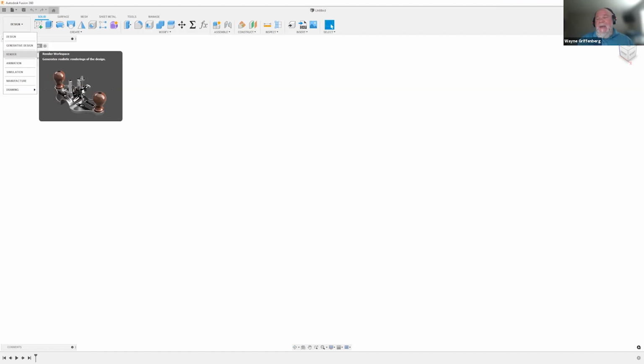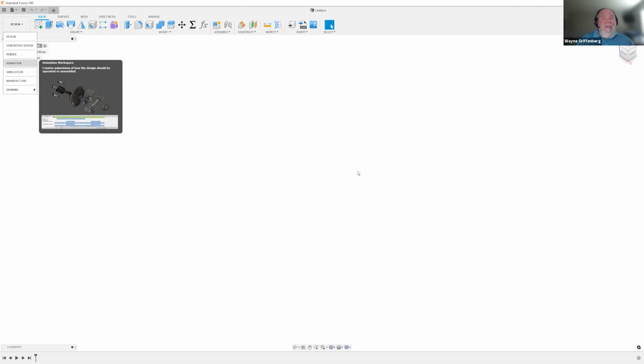If you're a mechanical designer or a mechanical engineer and you want to be able to show and get approvals, maybe have somebody take a look at the parts you're designing before you go to make them, you can actually get a photorealistic view of the part that they can look at and move around and get photos of as well. For animation, you can do a step-by-step assembly animation.